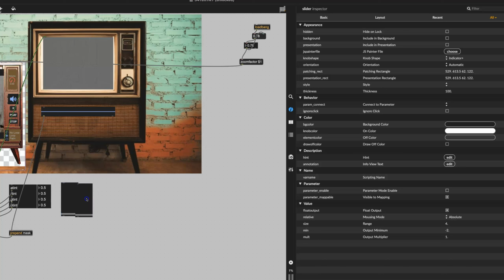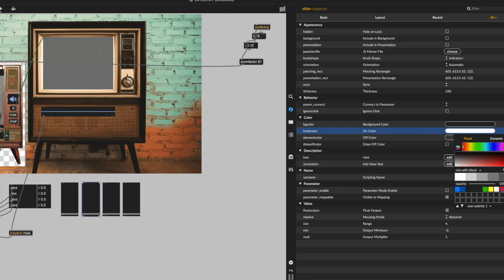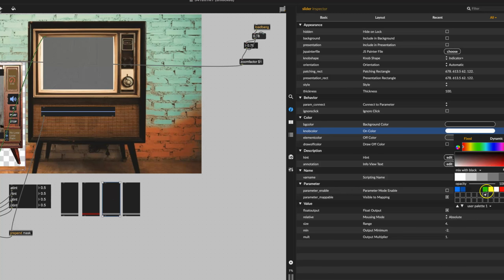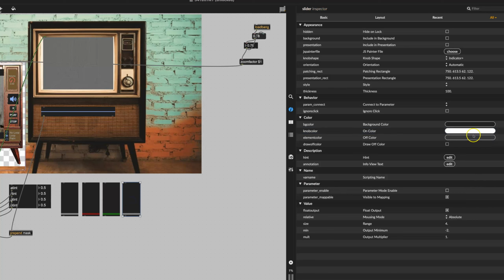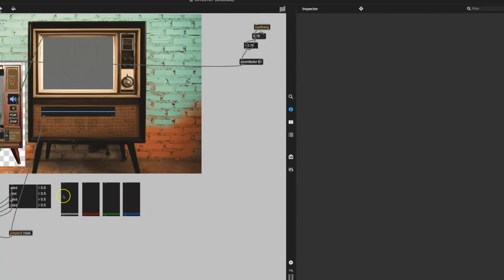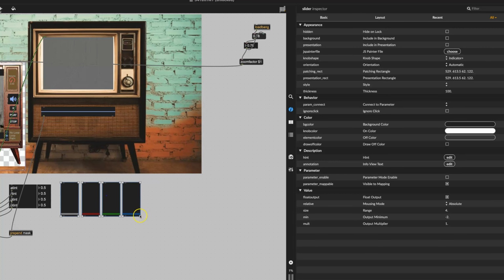We can duplicate it and make 4 of them. And then we'll make this one red, this one green, and this one blue. Okay. Spiffy. And then looks like they're going to be a whole lot shorter.